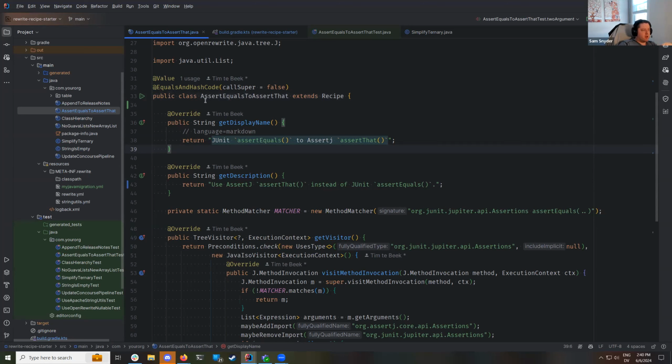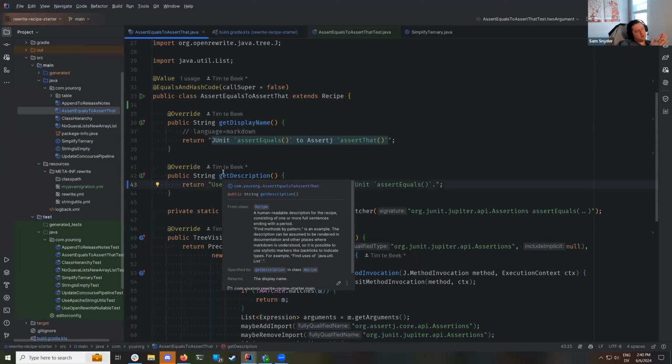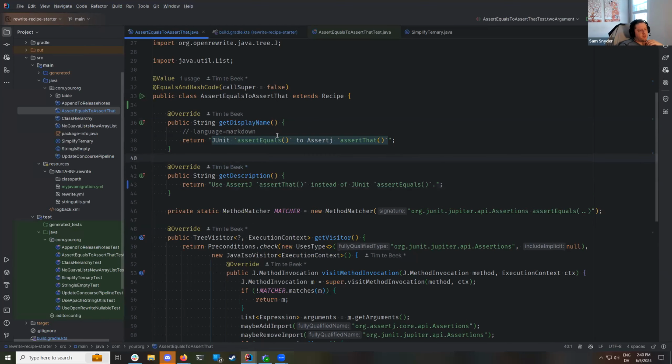So anyway, to implement assert equals to assert that, it extends the recipe class. And this has a few human readable prompts for the person overriding the recipe to return some human readable descriptions: a human readable display name, and a human readable description. And each of these are interpreted as markdown.